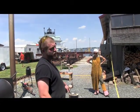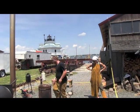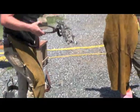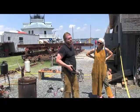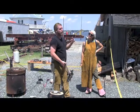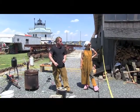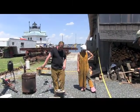Better to pour on sand than on the gravel, because this stuff here is gonna pick up the gravel. You don't have to, but it's a really good idea, especially with the aluminum, to pick that out with either a wire brush or hammer, right? Because it won't melt and it'll just put extra slag in on top. And some of the stone is actually denser than the aluminum and it'll stay solid at the bottom, which you could accidentally pour into a casting and that ruins the whole afternoon.